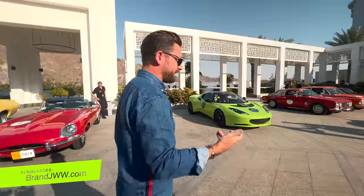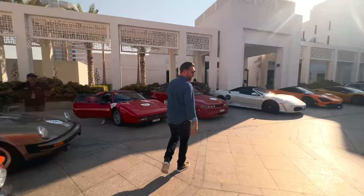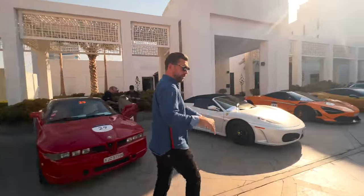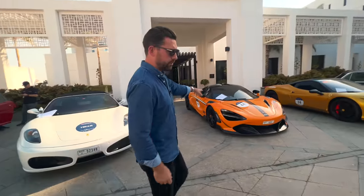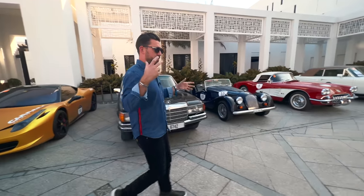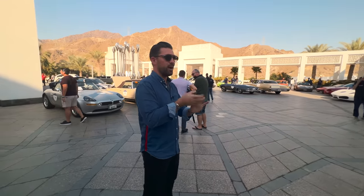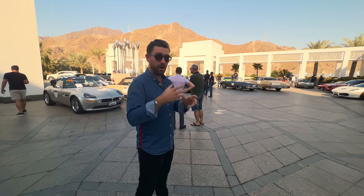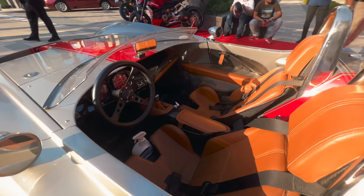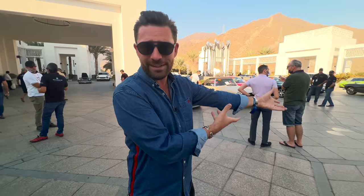Let's give you a quick walk and talk to show you the eclectic mix of things which have taken part in this event. One of the unique things about the Prologue - or in fact the UAE experience - is that it's open to a class called the Contemporary Icons. In December is when the official event takes place, and that's when you'll see about 20 modern-day supercars and hypercars that have their own iconic status and tick the box to be eligible to enter. Half the reason for that is that classic car culture in the UAE is still developing, so it's an opportunity to invite people who have very special interesting cars that might not necessarily be from the 1970s.